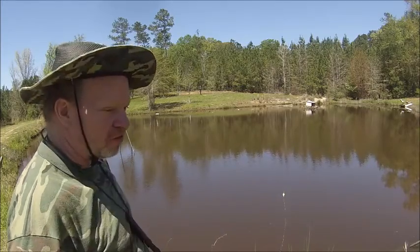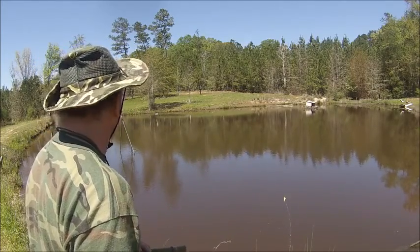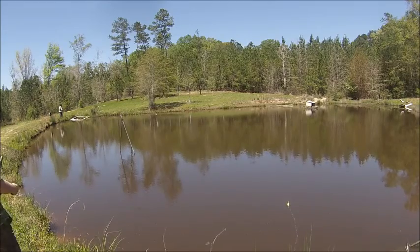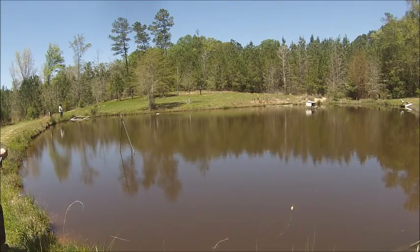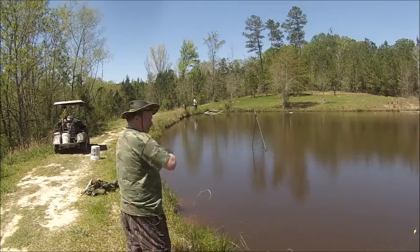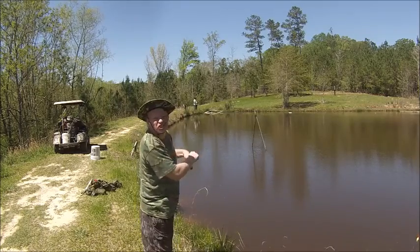Now I need to try the fly rod and see if it works. All right, let's see if I can get the fish's attention. One thing about this, you have to roll it in my hand, which sucks.